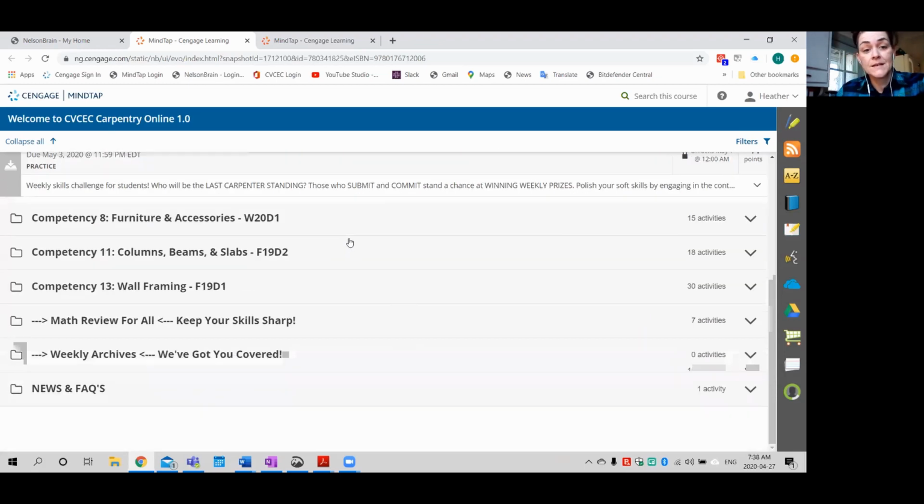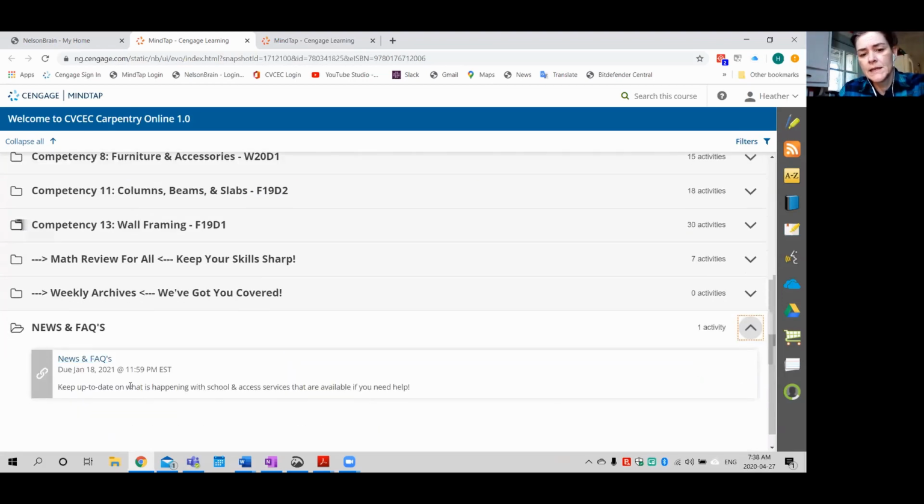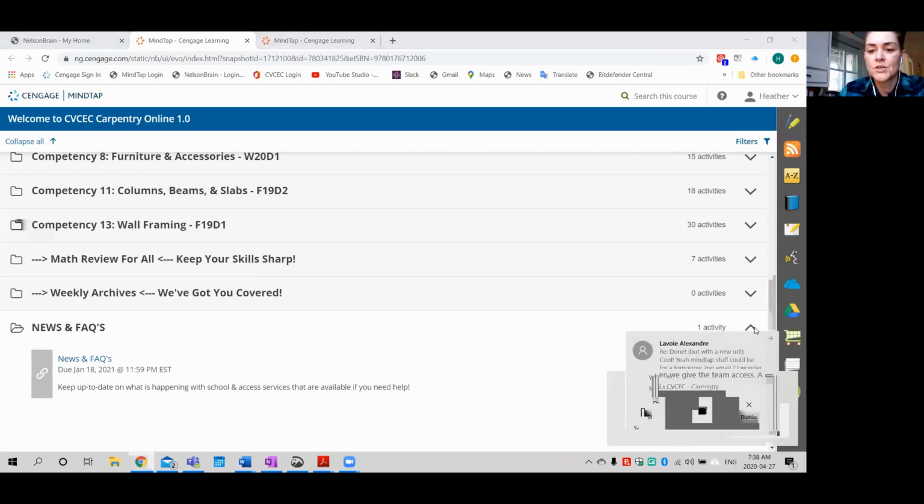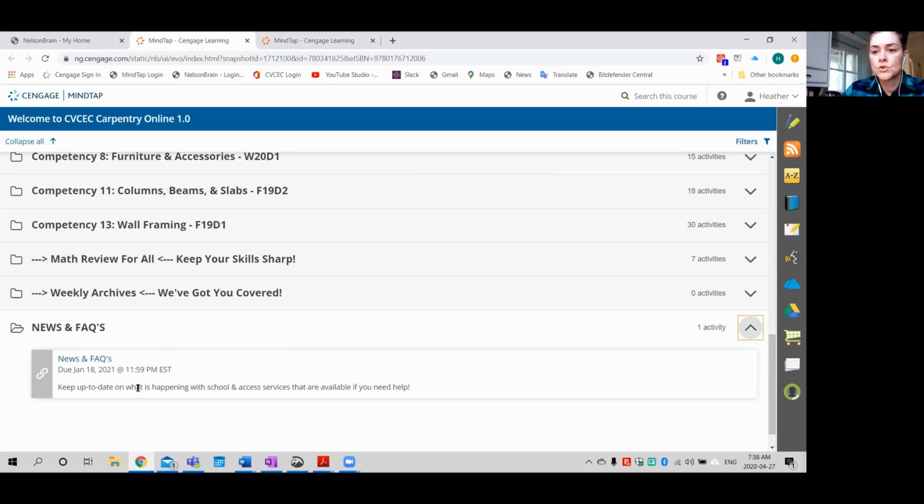So the bottom portion of the learning path has these different folders. We'll start from the bottom here, news and FAQs. If we go into it, it links to the NFSB website. So if you need more information about what the current state of affairs is, that's where you'll check it out. There's also going to be an FAQ section for any future questions that people keep asking over and over. Maybe we've missed something. They'll be also listed there, so check there first.